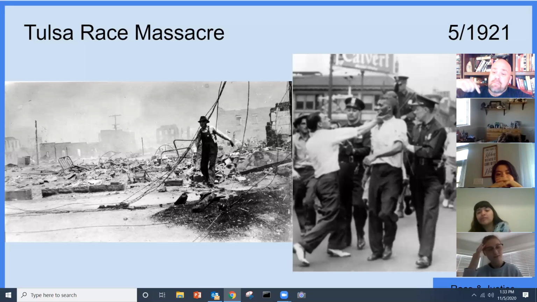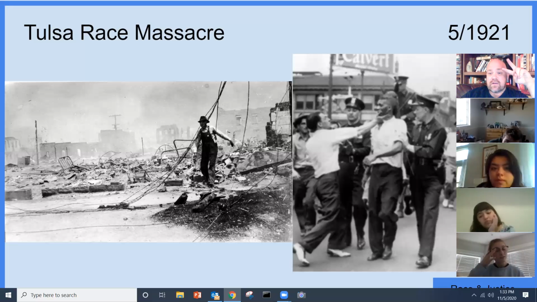They burn the buildings down, they murder lots and lots of people. This gets even further because a group of the KKK members go to the nearby army base. They take army airplanes from World War I, they fly the airplanes over Tulsa, and they bomb Black Wall Street in Tulsa, Oklahoma. The United States has only ever been bombed on its home soil twice: Pearl Harbor, when the Japanese bombed us, and Tulsa, Oklahoma, when the KKK bombed us using our own planes.